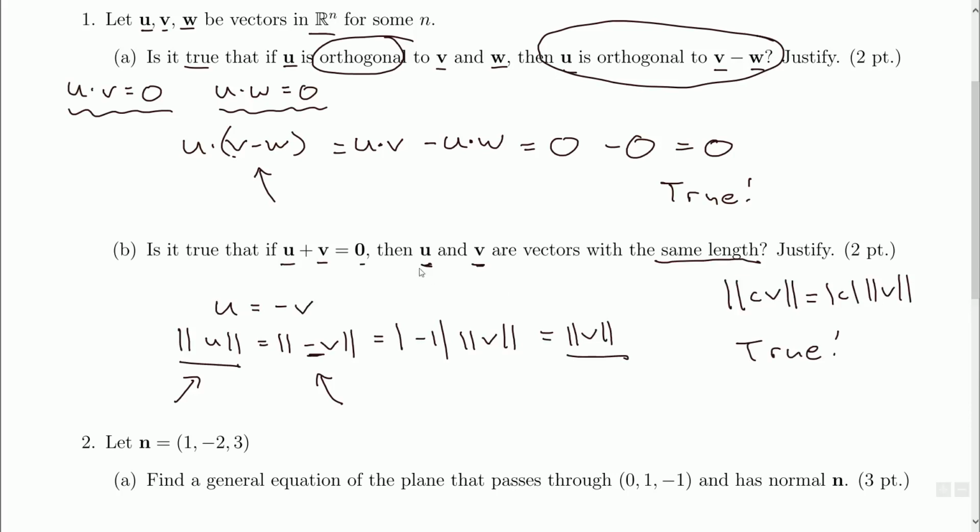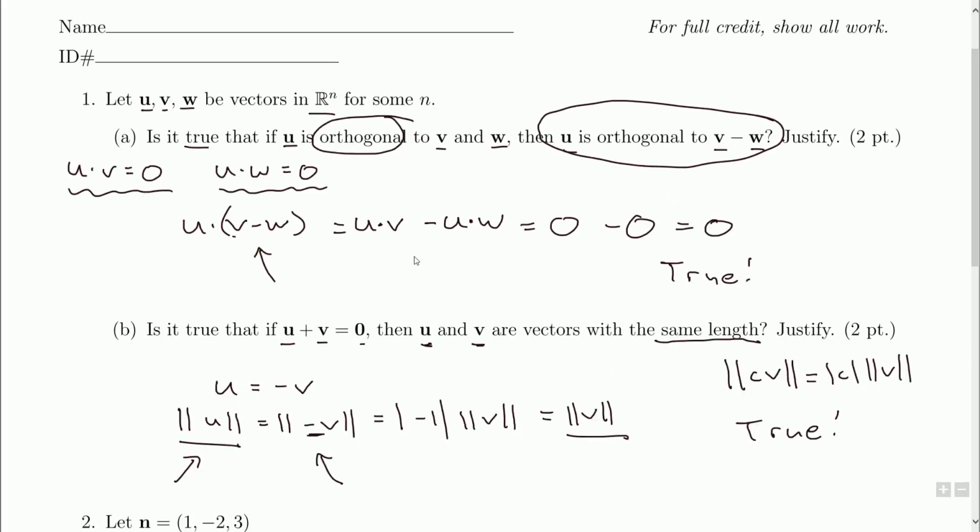Okay. So that's our first question there. A little bit of true, false, a little bit of theory. You'll notice there were no numbers whatsoever in the question. There was nothing I could do to calculate it. It was all, do I understand these definitions? Do I know what orthogonal means? Do I know what a unit vector is? Unit vectors didn't come up, but that's another example of something small. Do I know how to calculate directions? Those sorts of things. Do I know theory about how to work with angles between vectors? Okay. So that was question 1.